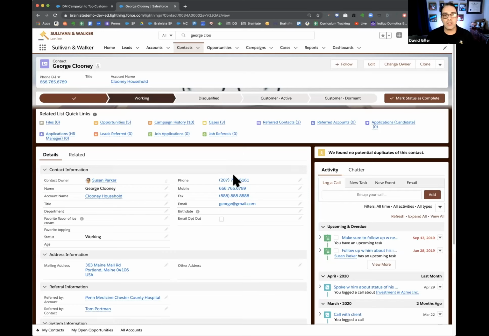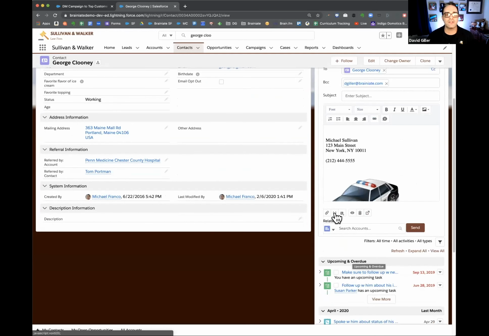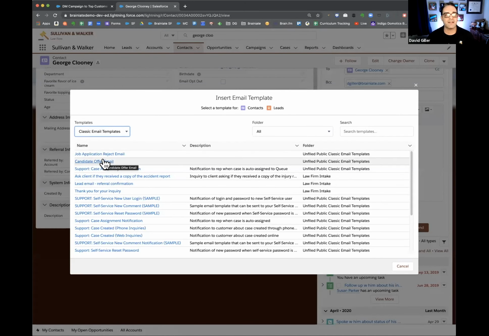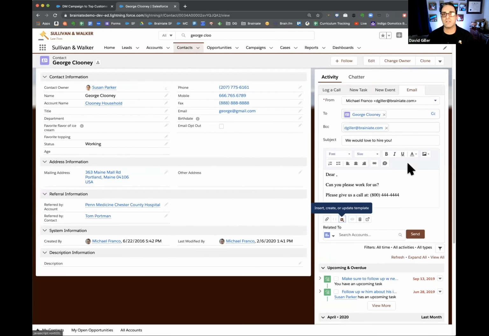I could have an invite in Salesforce as a template email. So if I was trained that regardless of whether you're doing a verbal invite, you still need to send an email, I could go over here on the lower portion of the screen and click where it says email. I can choose a template of an invite, insert a template, and this could be his invite to the actual event. So that can still happen regardless.